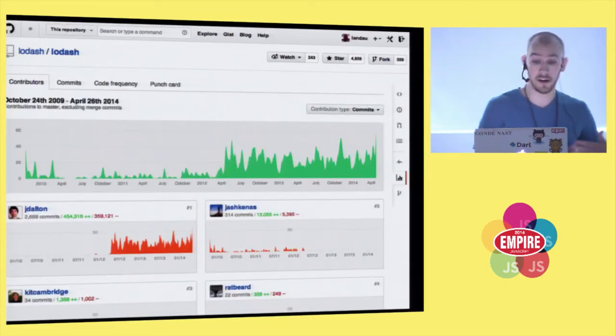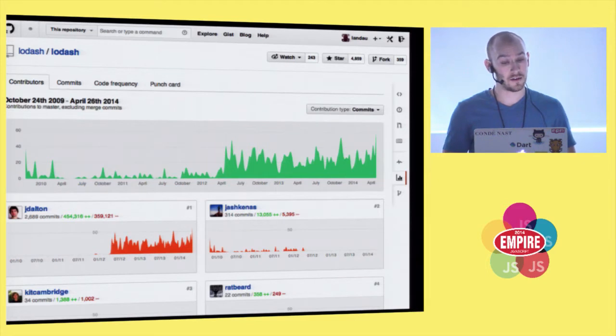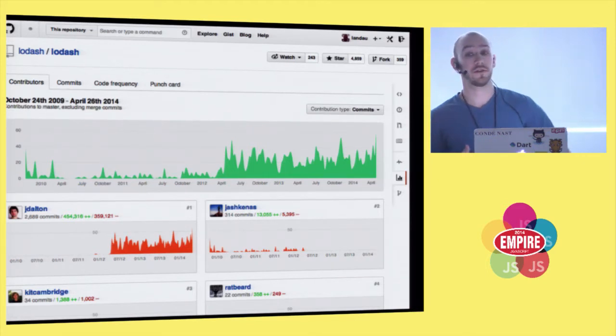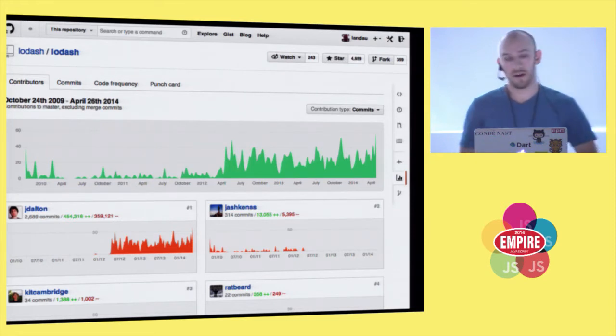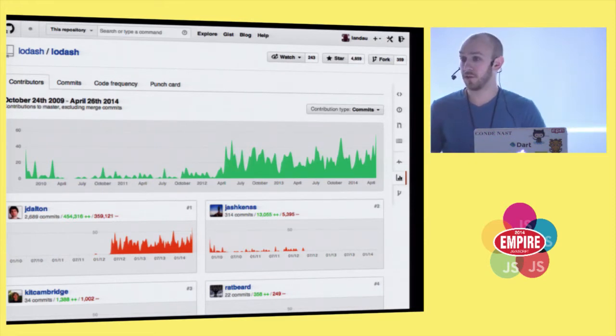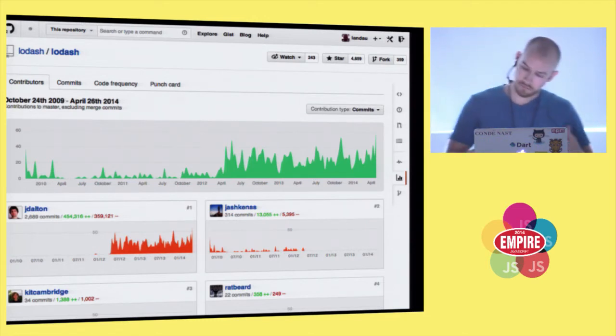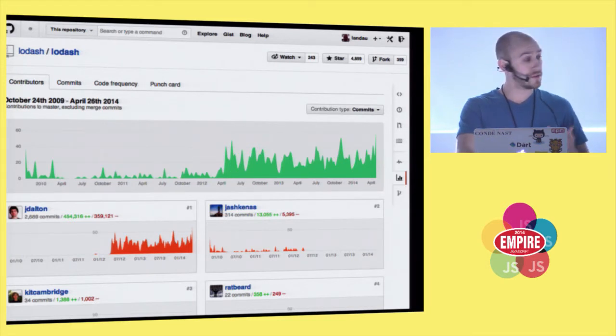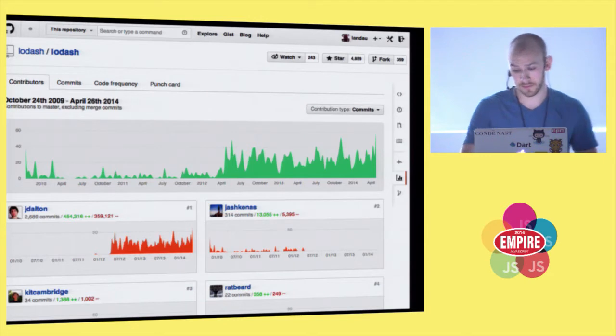Further, we have a contributions and graphs analytics tab for seeing how actively this project is being monitored. So imagine you find a great module on GitHub, but you see that it was last updated 3 years ago. Perhaps this is not a good idea to use in my project because it has no support. So make sure you check whether this module is being actively developed.